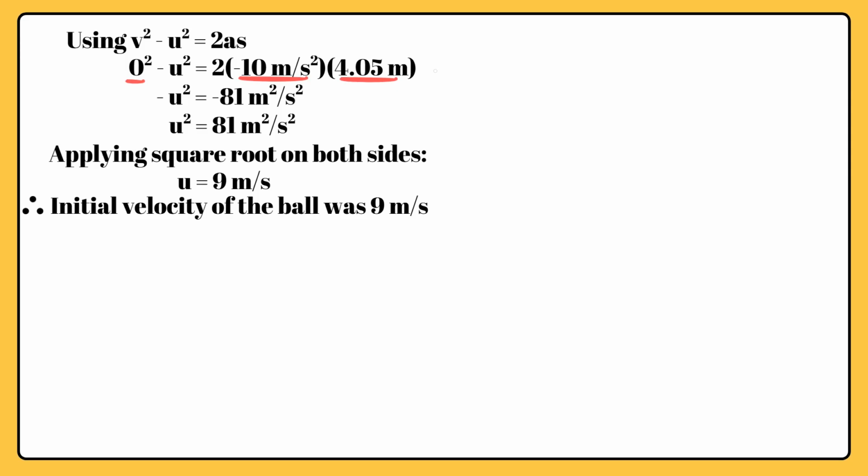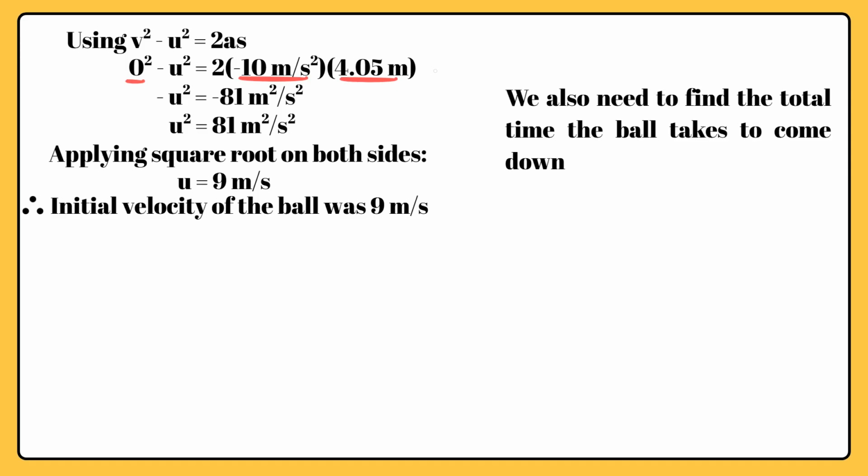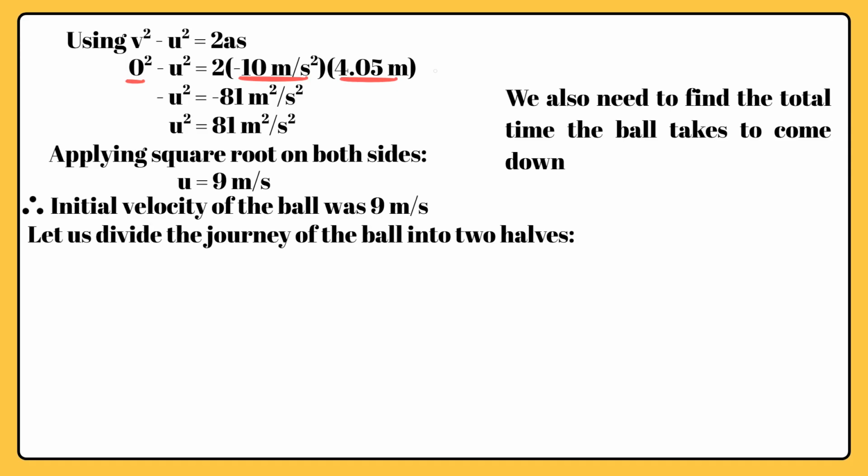This is only the first question. There was a second question which asked us to calculate the total time taken by the ball to come down. This is also called as time of flight. The calculation of time of flight is something we have to be very careful about. The complete journey of the ball can be divided into two parts.